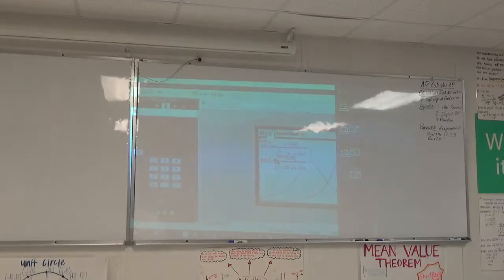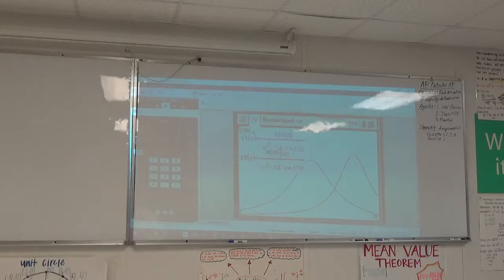Wouldn't these answers have to be wrong? Like, you can't have point three of a person. It says estimate the value. For all these answers, would they have to be whole numbers, because you can't have decimals of people? Great question. So when it comes to the AP exam, you go with 3 places after the decimal unless they say otherwise. Even though you're like, but this is gross, we're talking about people with decimal places.